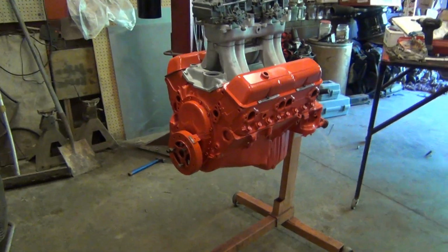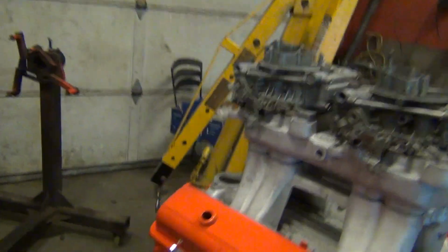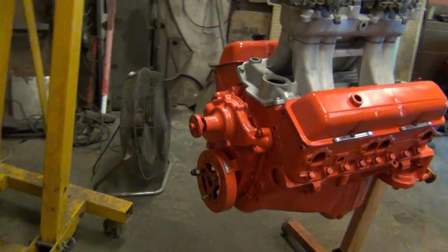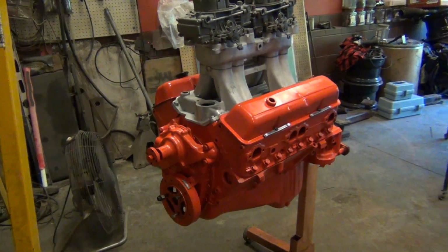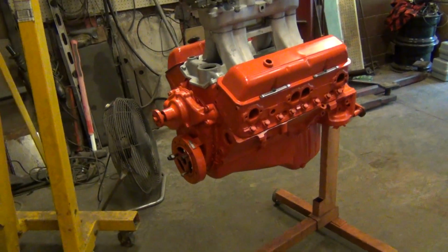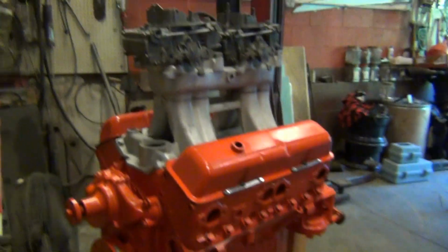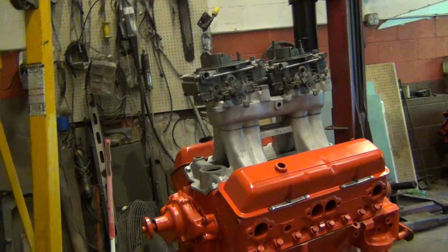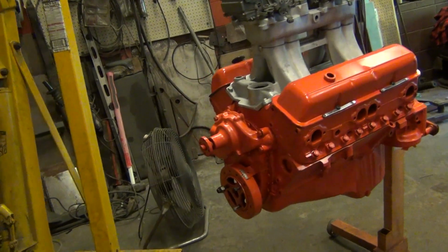Yeah, it looks so good. Looks just so simple. All right, there it is with the water pump and everything. Well, she looks bone stock, which is the way it's supposed to look. But man, I was telling Marco, these heads got my name on them right there. So we did that in case anybody ever took them, I'd be able to say, look, my name's on them. I told him he could grind that off if he wanted to, but he said no way. He's going to leave it. So that's pretty cool.